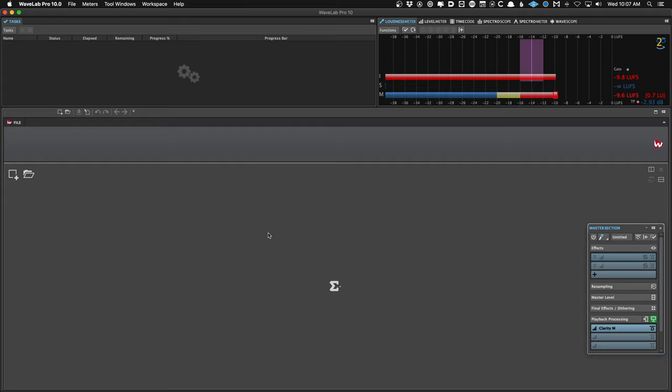But if you press Command-A, hold Option, and edit the start of the file, you can go to the instrumental and see that it's been trimmed up the same amount. So by holding Option, I just trimmed the start of the file exactly the same on both versions. And I'm going to do the same for the end of the file. Let's say I listen to this and decide we need to taper the fade out to look like this.